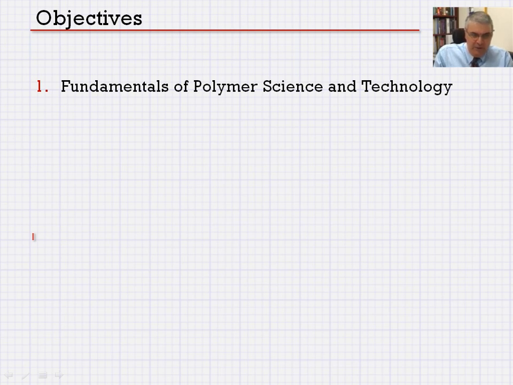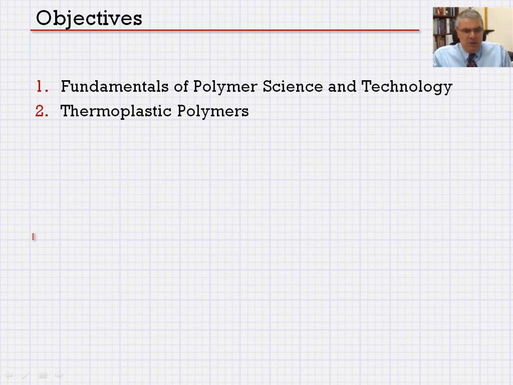Before we can start, today I'm going to go over fundamentals of polymer science and technology, trying to introduce you to the different types of polymers, their structure, their chemistry, and some of their properties. We are going to talk about thermoplastic polymers. Of course, these objectives would apply to the entire series of polymers that we are going to cover. Not all of these objectives would be covered today.